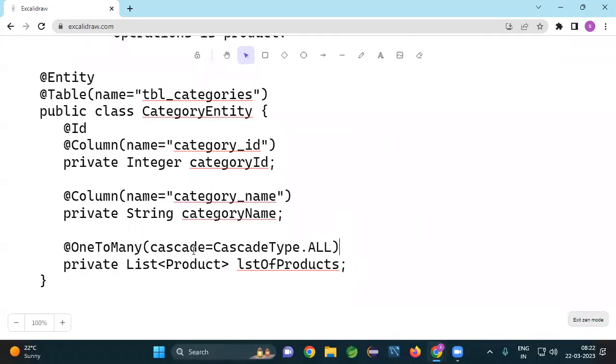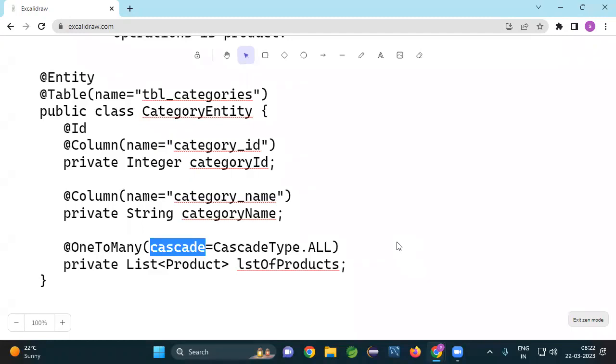Actually cascade is an attribute. In the annotation one-to-many, there is an attribute called cascade. What does the cascade attribute tell? It represents the operations that you want to propagate to the associated target entity, the associated collection here. This is a collection of target entities, right?